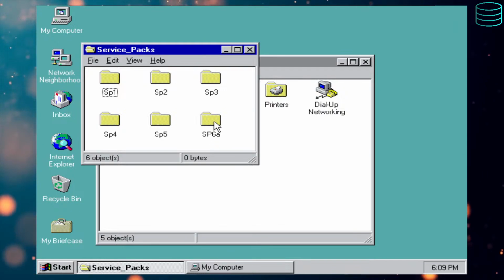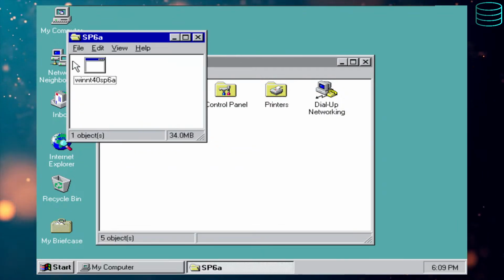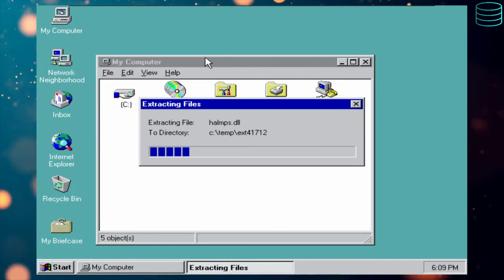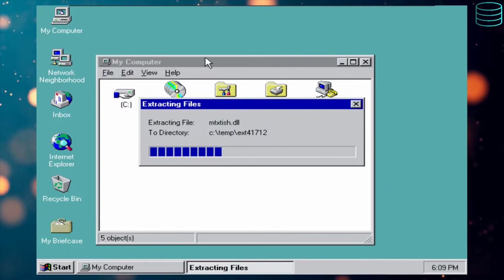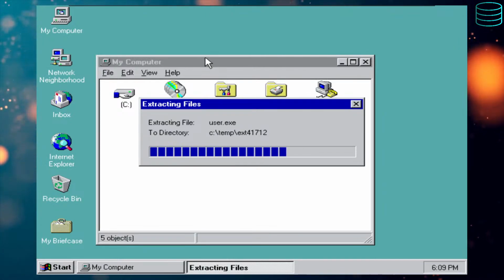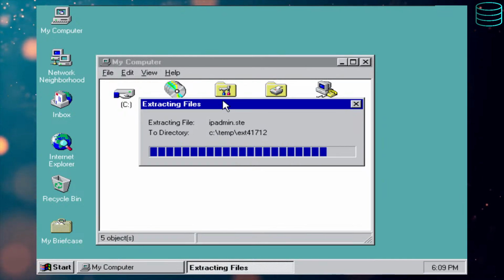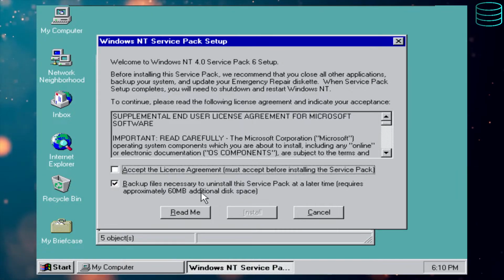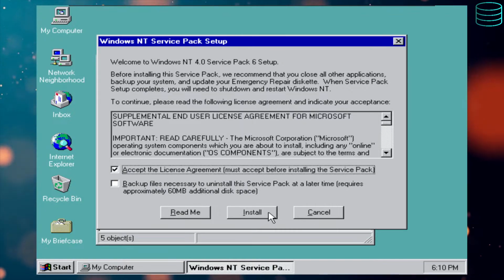And a final service pack, so Service Pack 6A. There was an issue and some files were removed from Service Pack 6, which is why Microsoft released a 6A. Again, greeted by the same window from Service Pack 4 onwards.